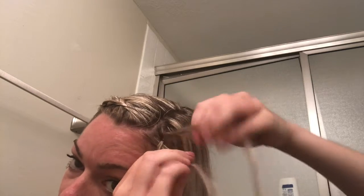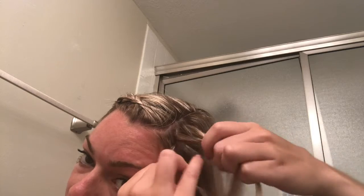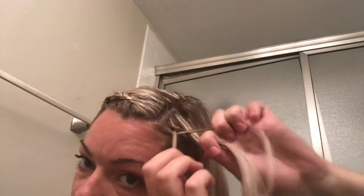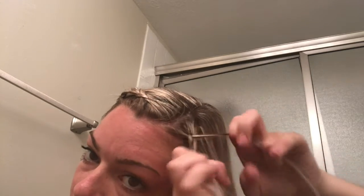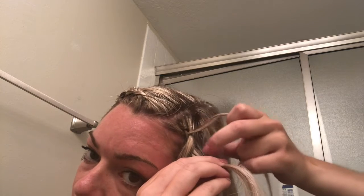And then you'll use your middle finger and your thumb to grab a small section and bring it under the middle piece. Make sure it's tight. Same thing on this side. Grab a piece, add it to the other one, under the middle. And you just keep doing the same thing.